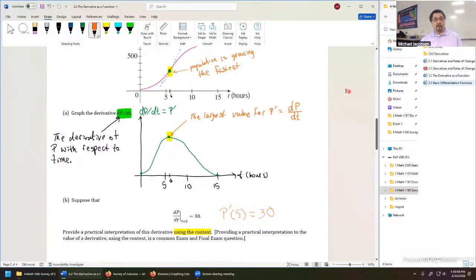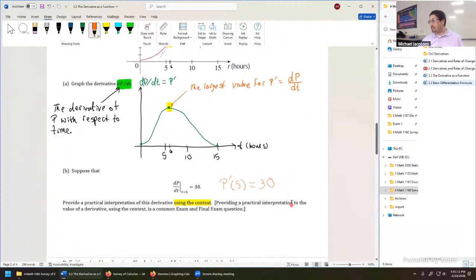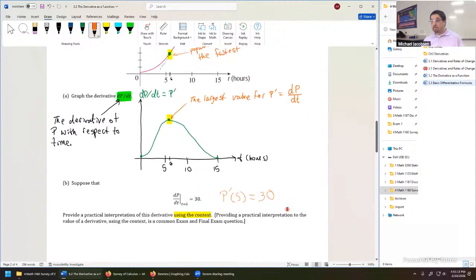So if we can say exactly what that number means, we're doing the good work of putting a derivative in context and saying exactly what it would represent in this applied problem, looking at the population growth of yeast cultures. So we'll provide a practical interpretation, use the context, much like we did with a limit problem on an exam setting in a class in lecture notes. So the way this will go is you start writing out what these represent.